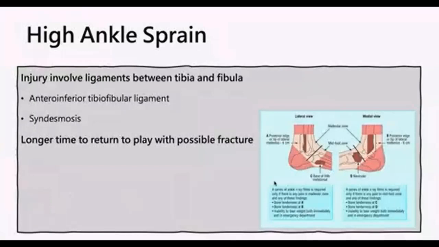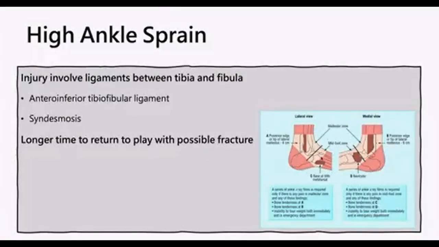And also you need to look for possible fractures. So the Ottawa ankle rule is quite convenient to use. It's a tool to assess whether you will need an X-ray for the ankle. So you are going to palpate different areas, including the lateral malleolus and medial malleolus, and also the distance 6 centimeters above it. And two crucial bones here are the navicular and the fifth metatarsal base, which is the insertion of tibialis posterior on the navicular and the peroneus brevis on your fifth metatarsal base.